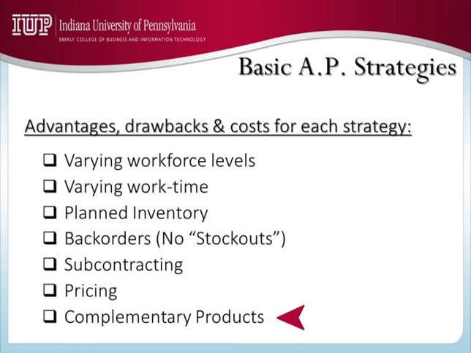The last one is complementary counter seasonal products. So as the name indicates, it is when you have seasonal products or services. The person who mows my lawn is the same person who blows snow during the winter. In the summer he does landscaping and lawn mowing, and by October he gets rid of some of the employees but moves over to snow blowing.